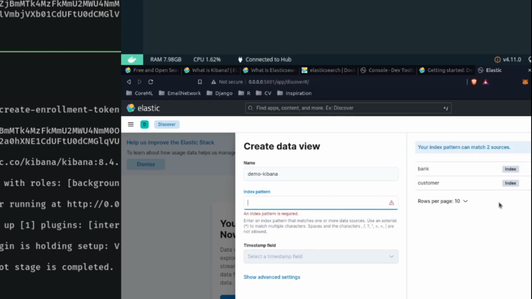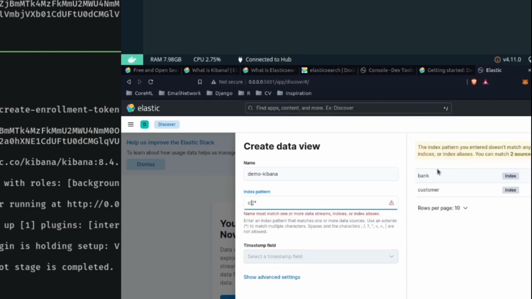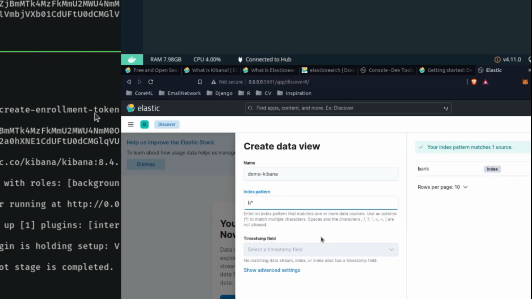So what we can do is, if I want to match customer, I put C, and now it's going to match customer, right? I believe this is a regex, so you could also try and put customer. But I don't think it's regex. Also, it can't be regex because it says the spaces and the characters here are not allowed. So you're going to have to use the index pattern here, and let's just put a B. I'm just going to say match anyone within the bank itself. All right, because customer is really just that one person, right?